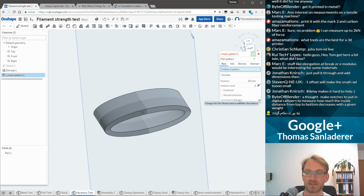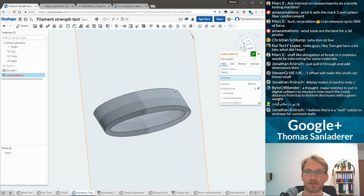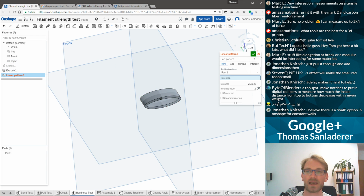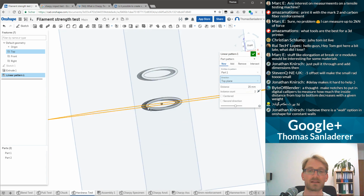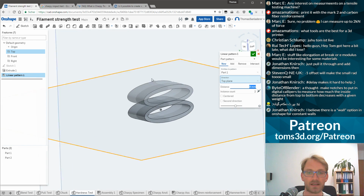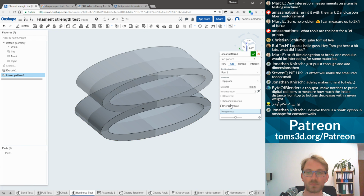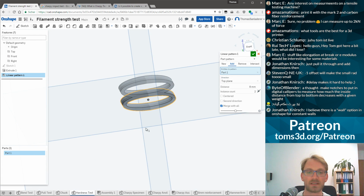Make notches to put in digital calipers to measure how much the inside distance from top to bottom decreases with a given weight. I'm just gonna have a direction. Oh gosh, we don't have a direction to select, and we can't select any of the. Can we select the plane? Oh, we can select the plane. Okay, learned something again. I'm just gonna have probably even a pointer on this part that just points over to a paper scale.